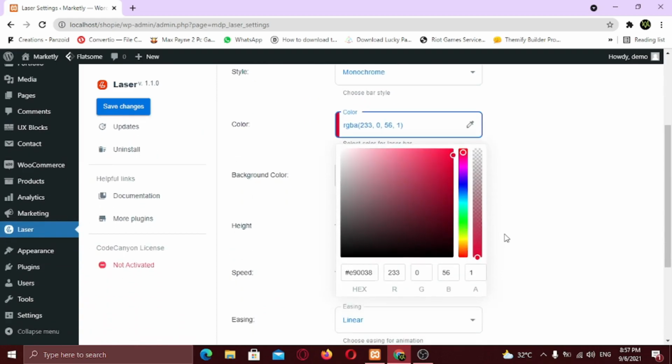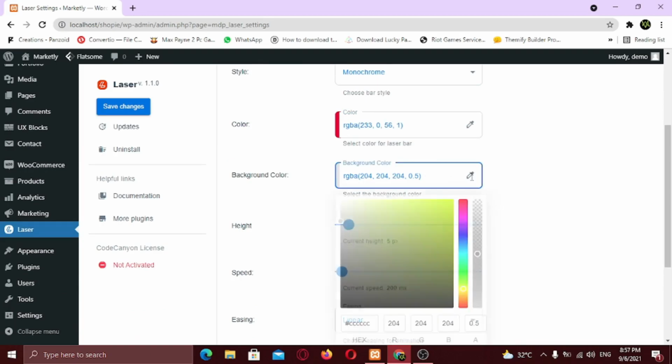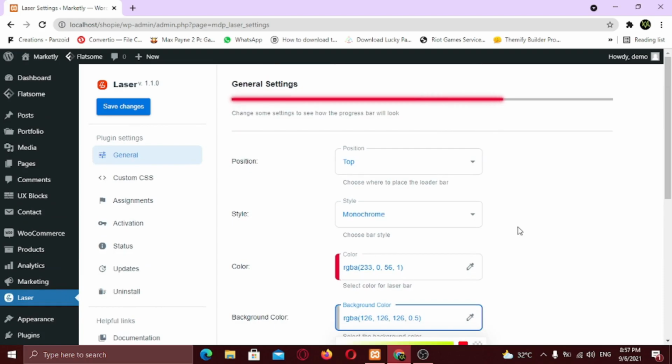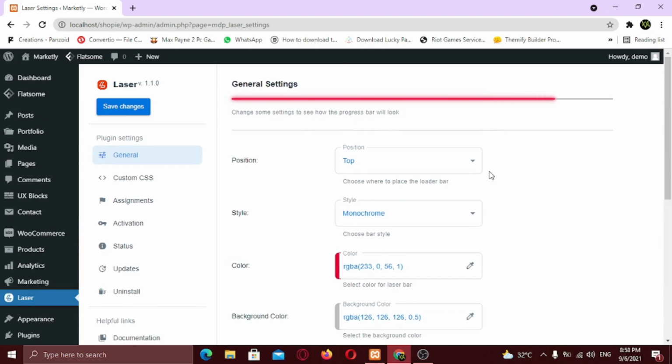Now choose the background color, which is the color of the bar. Now adjust the height. Thin loader is great for me.